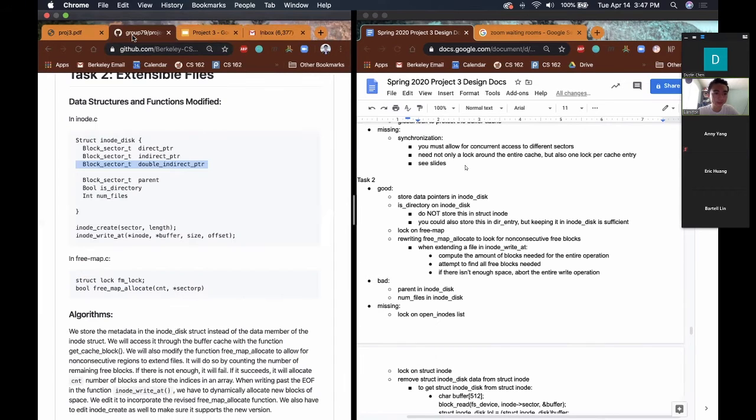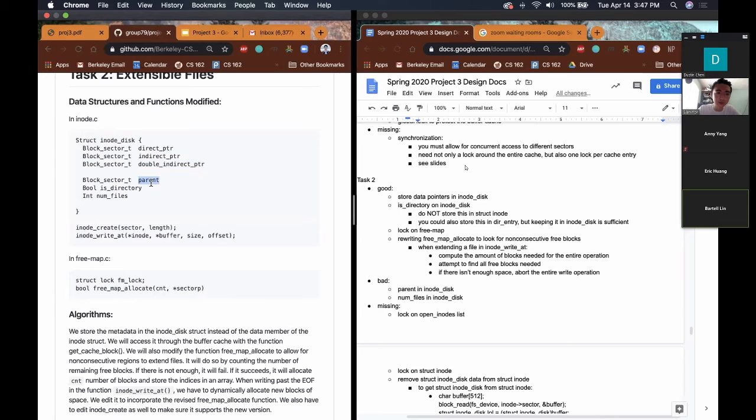But that's that. The fields num files and parent are not needed in inode disk. This parent field, I'm assuming you wanted it so you can keep track of the directory of this file, right?